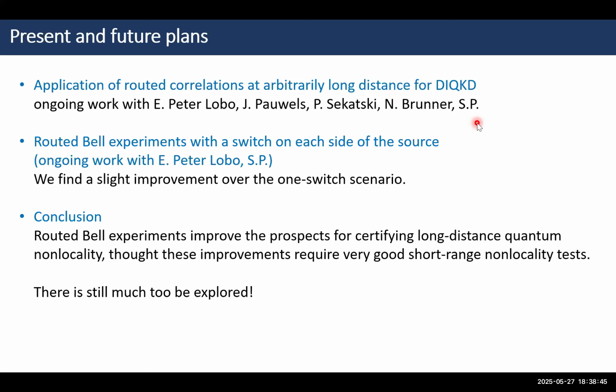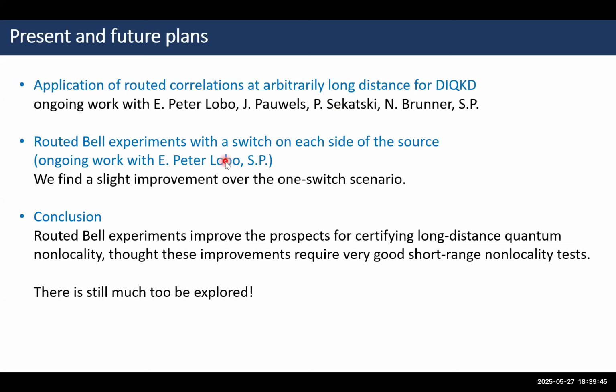It's not straightforward, because even in a standard scenario, if you have non-local correlations, this doesn't imply that from these non-local correlations you can have a DIQKD protocol that is secure, because establishing a key is a bit more demanding than just observing non-locality. So you need the violation to be high enough. This is something we are currently looking at, but at least in the case where everything is ideal and you assume there is no noise, in principle, yes, you would have a DIQKD experiment that is robust over a very large distance. But of course, we want to be realistic and consider a situation where you have noise, where the violation in the short path is not perfect, and this complicates the analysis. So this is something we are looking at.